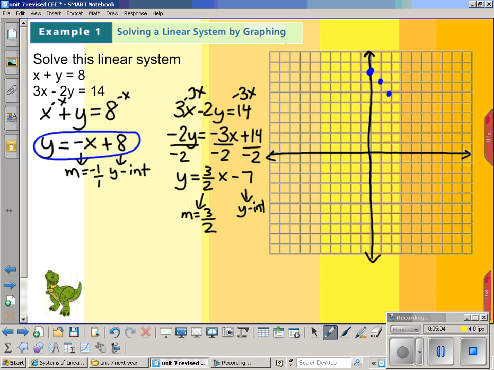It's a good idea to be as accurate as possible, so repeat your slope a number of times, because one thing about the graphing method is we want to take away any sort of estimation or approximation that we absolutely can. So now we take the next one. We start down at -7.